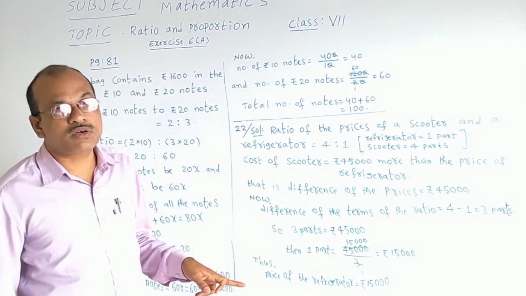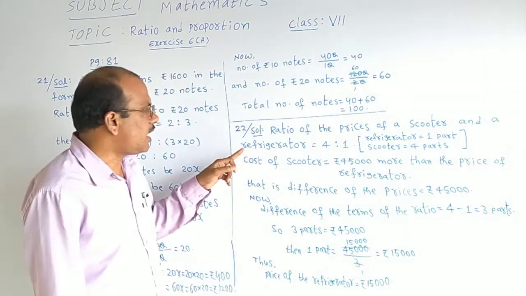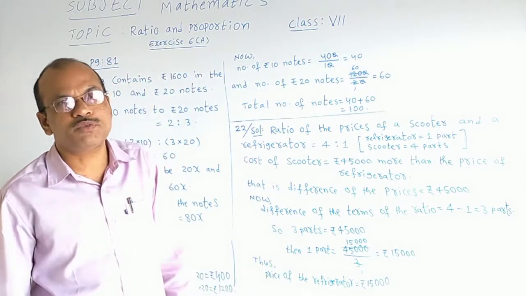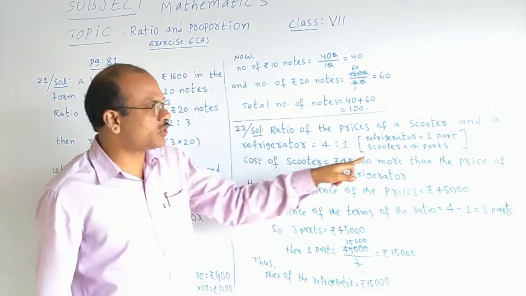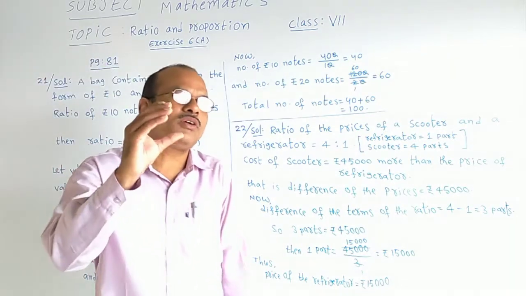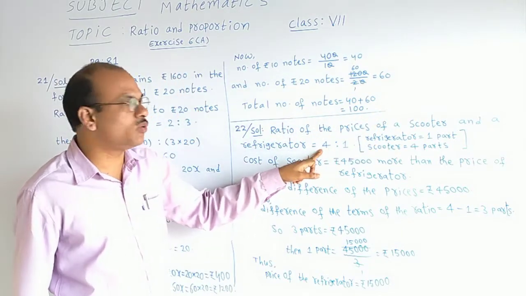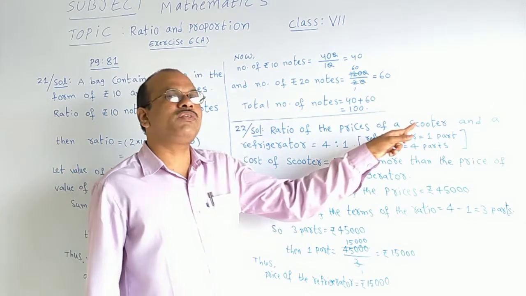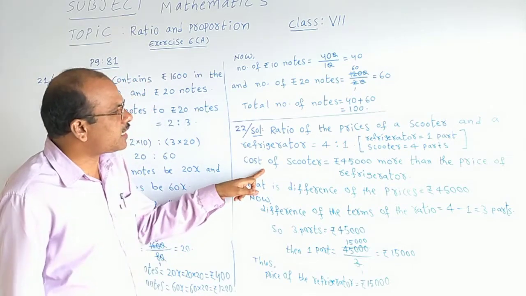It is one of the small answers only. They said in the question, see once, the ratio of the prices of a scooter and a refrigerator. Scooter and refrigerator prices will be there now in the shops. The ratio of those prices is given as 4:1. Here 4 is scooter, scooter is 4 parts. 1 is refrigerator, because the refrigerator value is smaller and the scooter value is more. That is what they said. Scooter is first, that is 4, and refrigerator is the second part, that is 1. So 1 is related with refrigerator, 4 is related with scooter. Got some idea?